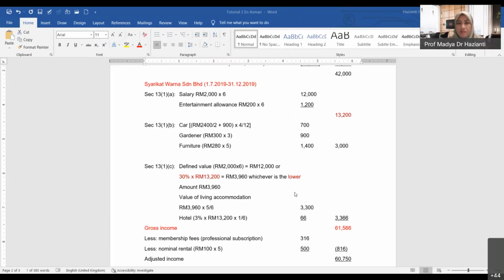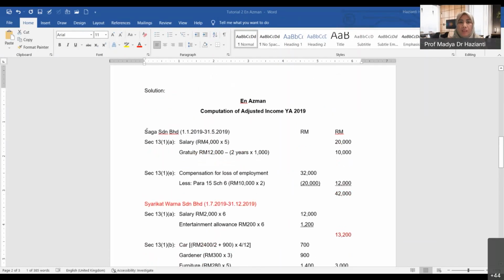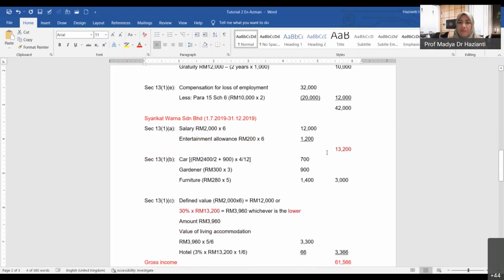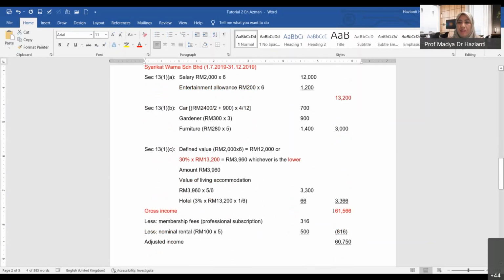Yang lain okey ke? Faham doktor. Dia faham okey. So kalau kereta baru tak payah bahagi 2 lah. Sekarang dia kereta lama. Minyak dia kita tak bahagi 2. And ini sebab dia dapat tak sampai setahun, kita kena apportion. If dia dapat kereta baru setahun, so 2,400 plus 900, tak ada ni lah. Terus je 1 figure. Now sebab 1 tahun ni dia kerja di 2 tempat yang berbeza. And for 2 tempat berbeza, kena asingkan calculation. Okay, sampai 61,566 ni okay?